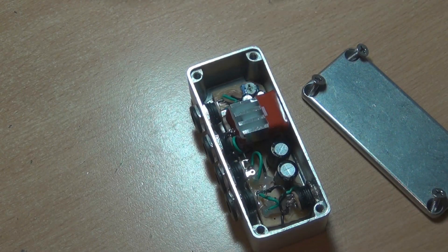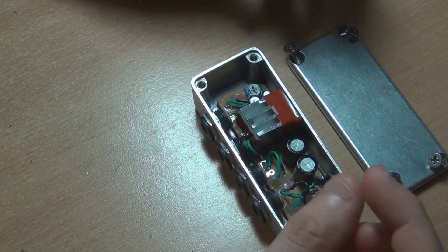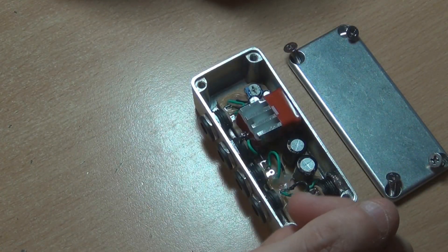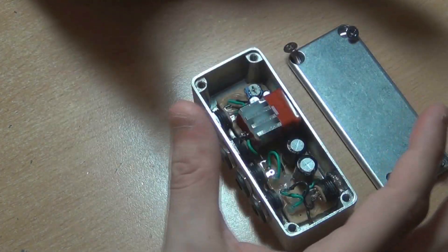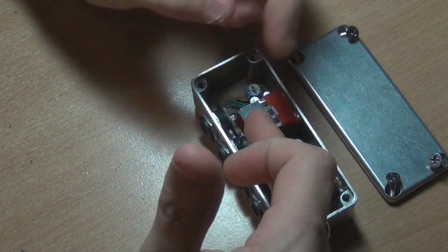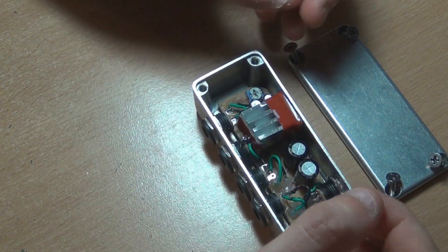That's pretty much it for this build report of the power filter. If you've got a 12 volt DC power pack lying around, you can build one and it does a fairly decent job of filtering out noise. But if you're using a 9 volt DC adapter, you'll have to do the power pellet filter instead, because you can't put 9 volts into this regulator and get 9 volts out the other end — it would be like 7 or 6 volts. It needs a couple of volts to do its thing.